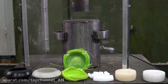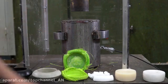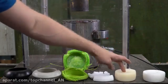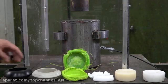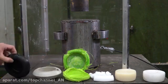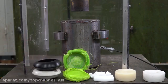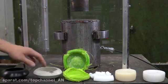Okay, so I can declare that the winner is nylon. I think it was this. Then the second part was the bomb. 3D printed was useless. Teflon exploded. But these are now really nice and traditional Hydraulic Press Channel ashtrays. Probably not very good to use as an ashtray. Probably generates a lot of toxic smoke.